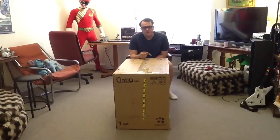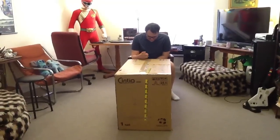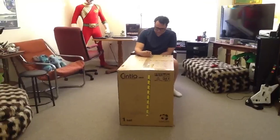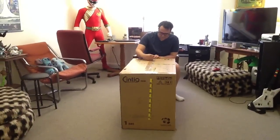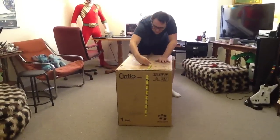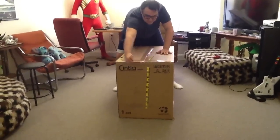Hello everyone. Today we have for you the Cintiq by Wacom. It's a 24.1 inch interactive pen display. And here to tell you everything you need to know about it is the guru.